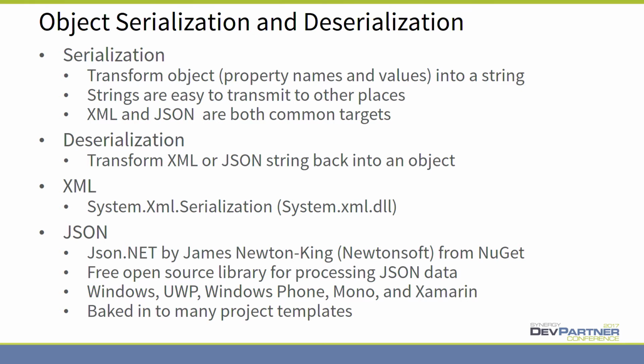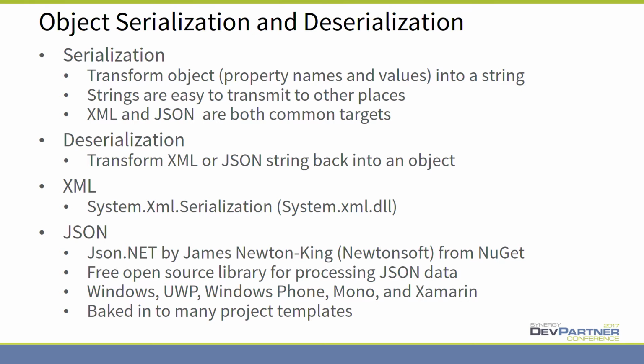So rarely, sometimes you'll have a string variable with the JSON or XML data in it if you're coding a client. But if you're coding a server or a service, you just don't see it. It's hidden away, and Web API deals with it under the hood and does the serialization and deserialization for you. In terms of XML, the .NET framework has an XML serialization system built in. As you can see, it's named there on the slide.